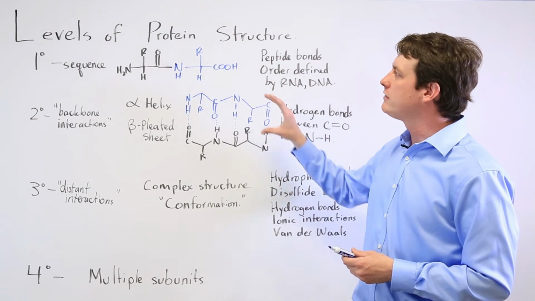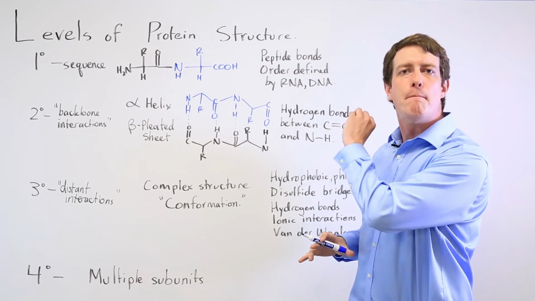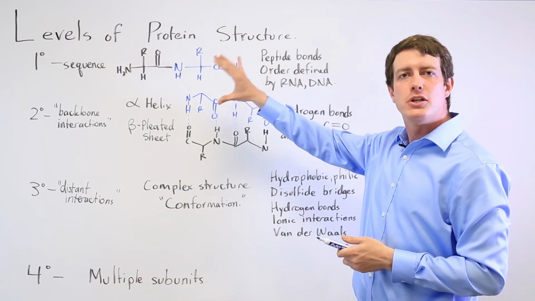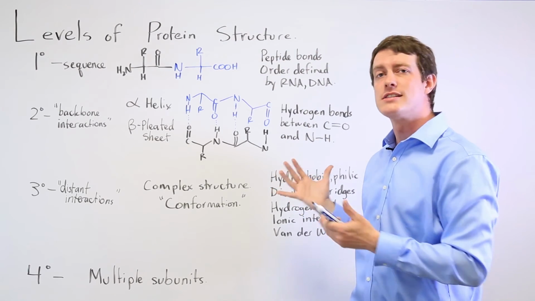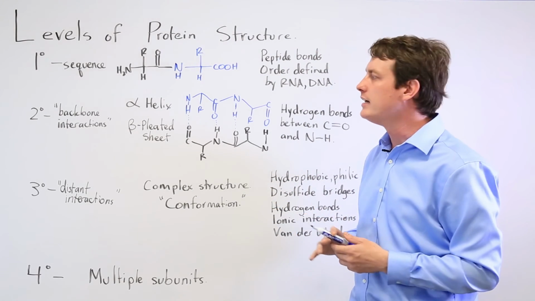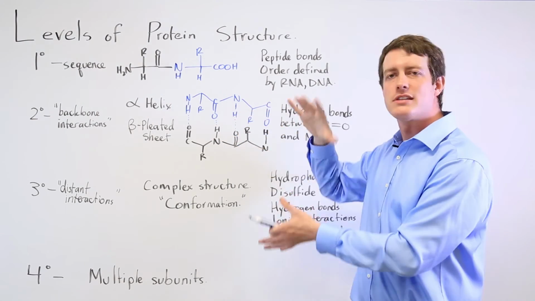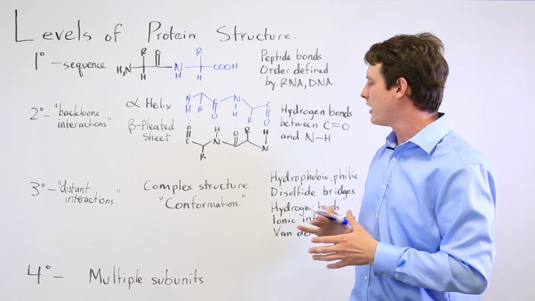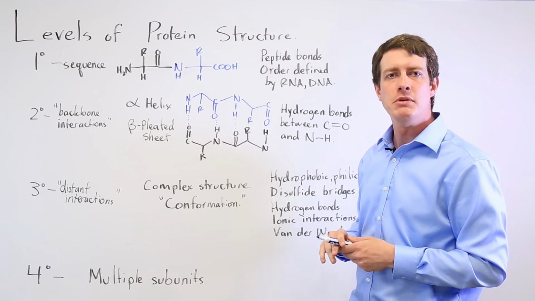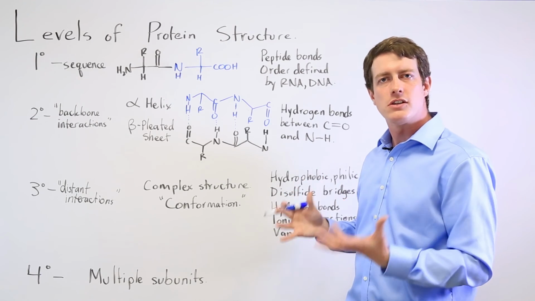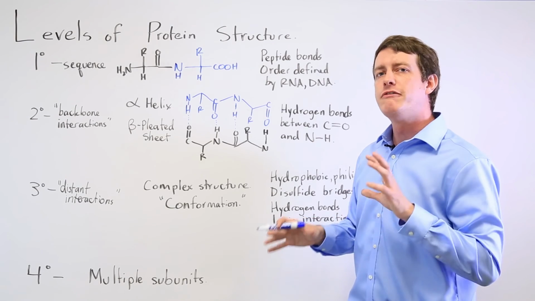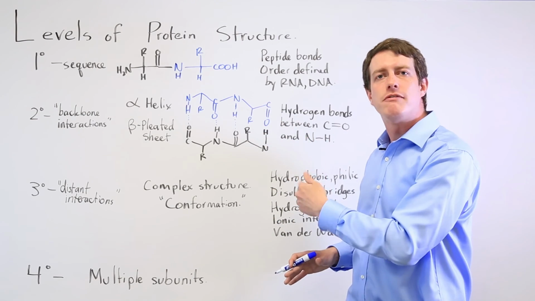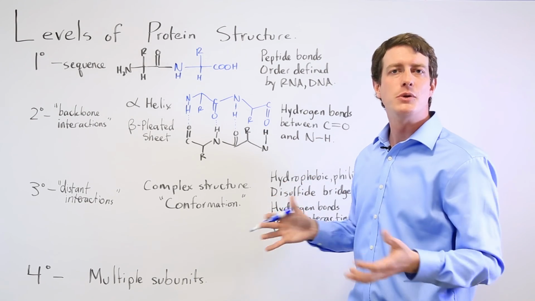So recognize all of these different levels of protein structure and the bonding and interactions that allow all of these to exist. Primary is defined purely by the sequence of amino acids, and that's pretty much set in stone by the DNA. Secondary is these hydrogen bonds that allow the helix and the pleated sheet to form. Tertiary is the very complex set of interactions, and quaternary is when you have multiple subunits. Later on, as you advance and start to discuss more about proteins on the MCAT, you'll find a lot of questions ask you about disrupting some of these interactions, and it'll be your job to figure out what level is being interrupted and how that influences the function of the protein.